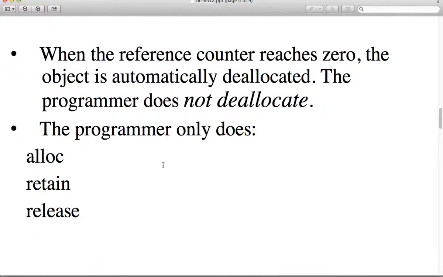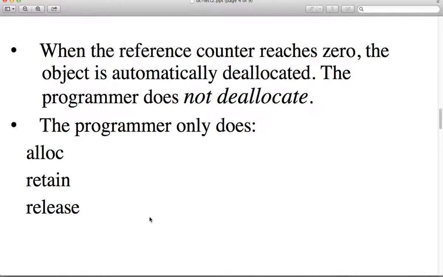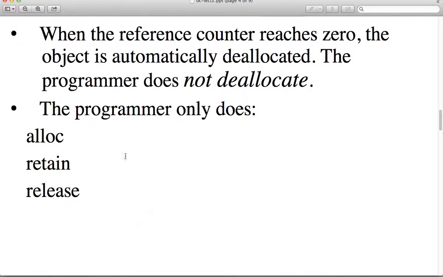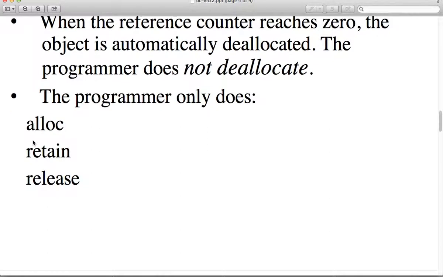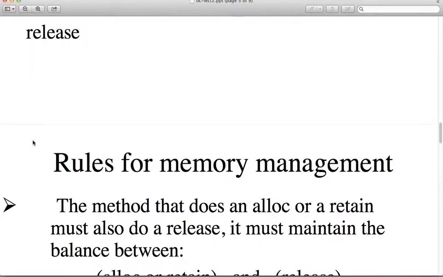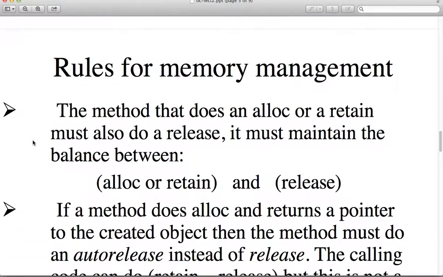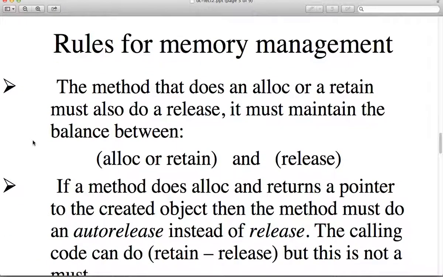The programmer only does alloc, retain, and release if they want to, which means they don't actually have to. We have to alloc, but we don't have to retain and release anymore, which is why I said in the beginning, it's funny we still have to alloc. Why do we have to alloc? We could just do a retain and a release. I mean, why don't we have to do retain and release anymore? Why are we doing alloc? So it's kind of funny. We'll see what happens in the future.